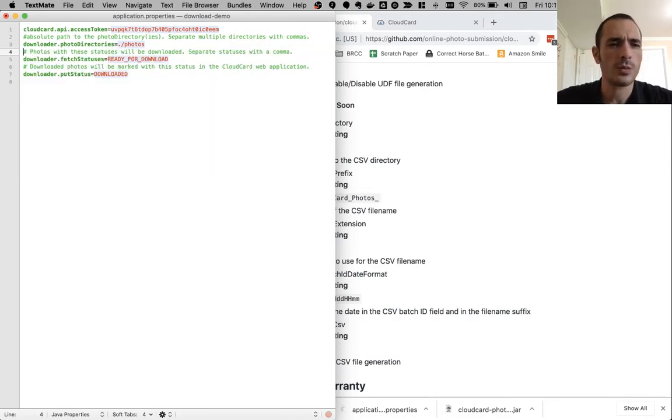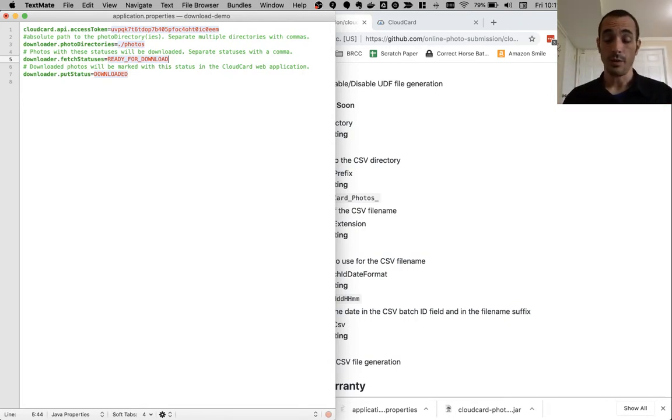And that leaves us with the fetch statuses and the put status. With the fetch statuses, you can specify one or more photo statuses to be downloaded. The default is that photos in the status of ready for download will be downloaded.